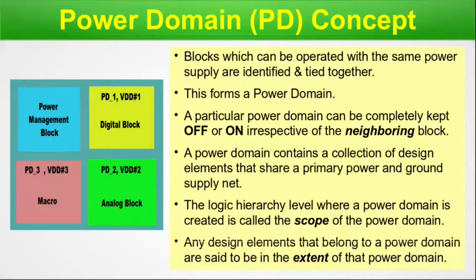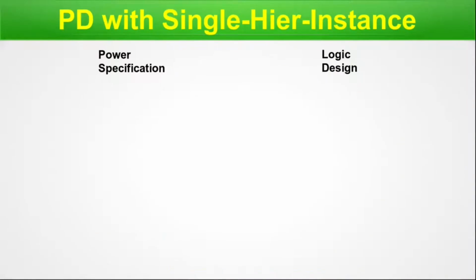So two good things you have to learn: one is scope, another is extent. So we are done with these slides. Let's move on. In these slides, we will discuss a power domain with a single hierarchical instance. Now you can see there are two texts already present in this slide. First, on the left hand side, is the power specification, and on the right side is the logic design. Let me explain why I have kept them.